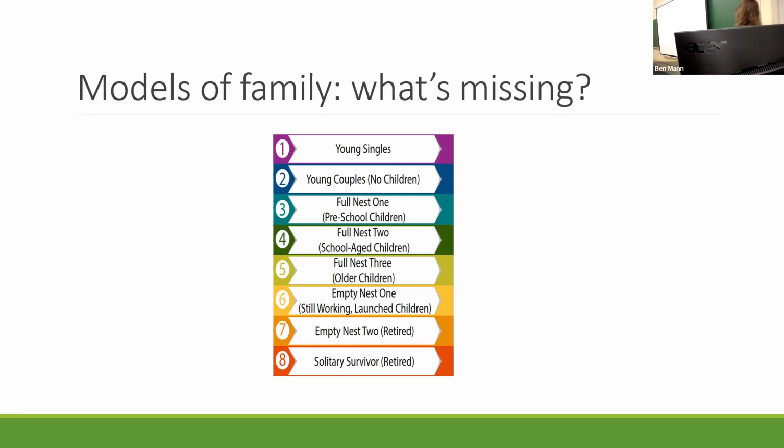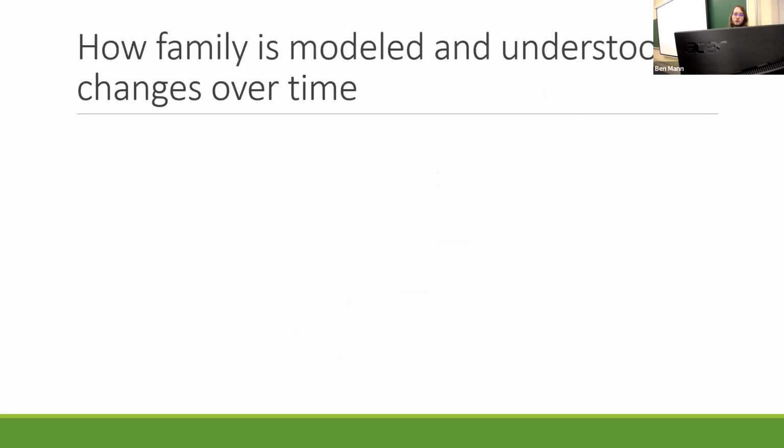Again, this is not a structure that's representative of all or many of the ways that families play out, but I think that this model is a useful way of understanding how family communication has been studied and patterns that tend to emerge at different stages of family development. So this idea here, how we understand and model what family is, is something that we can see as changing in a very dynamic way.